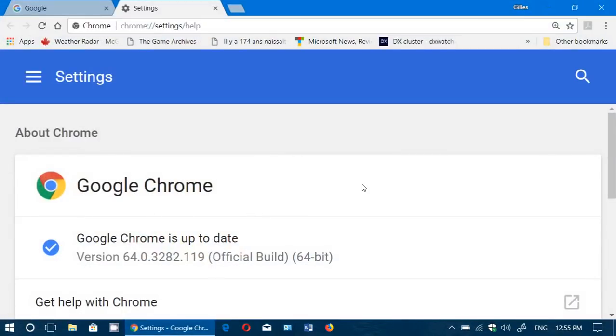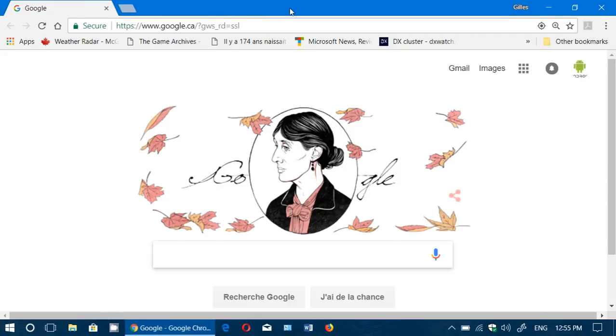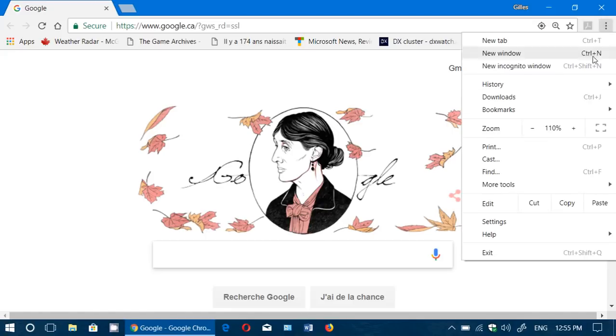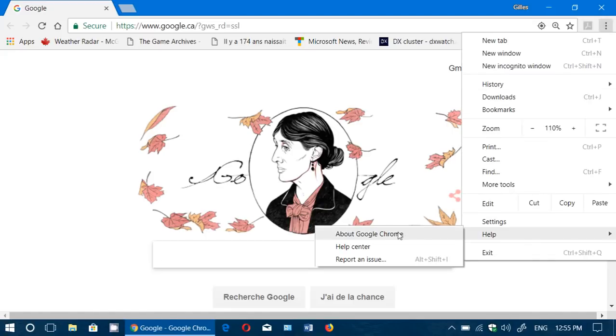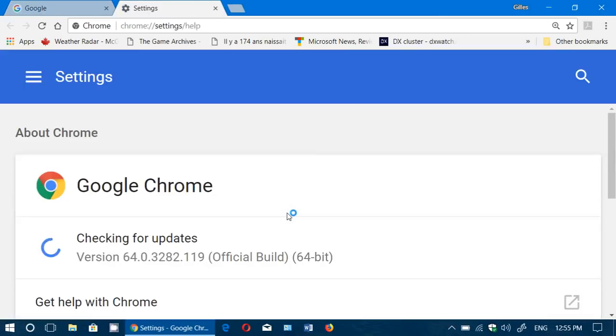So yesterday, January the 23rd, no, 24th, sorry, Google Chrome 64 came out in the stable channel. So this is the latest version that you can get. If you don't know how to get there, simply go to the upper right corner, the three little dots, the menu, and go into the help section and go into About Google Chrome. If you haven't already updated, this will force the update of Google Chrome to version 64.